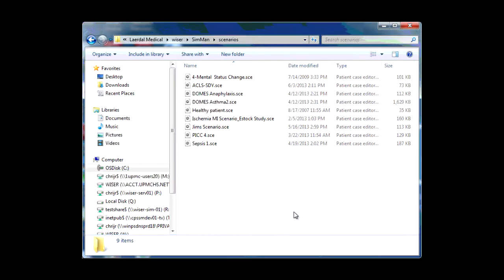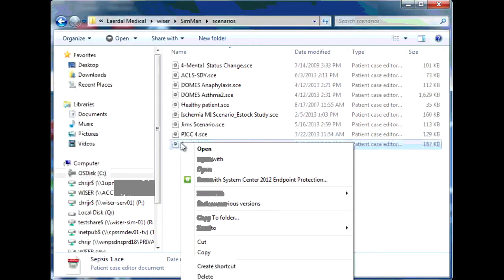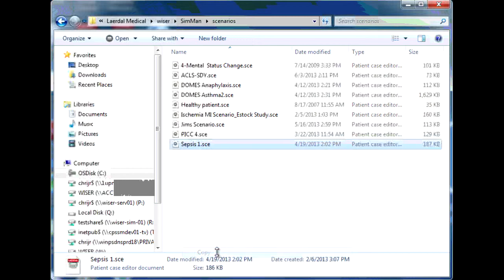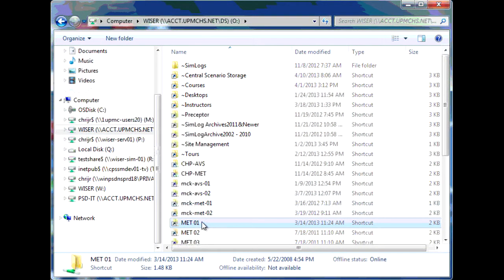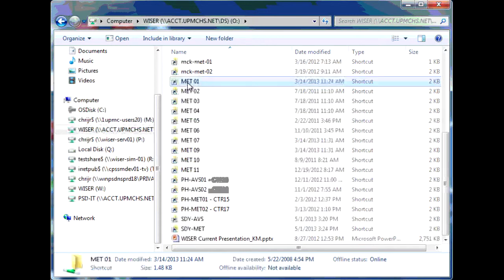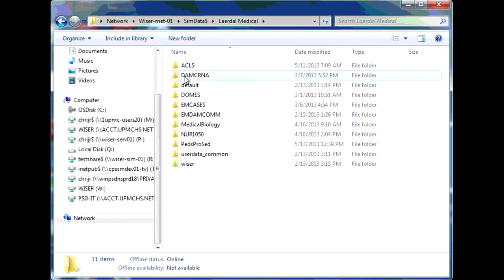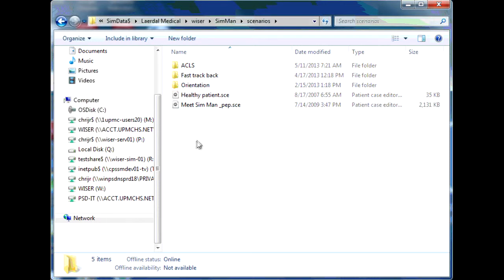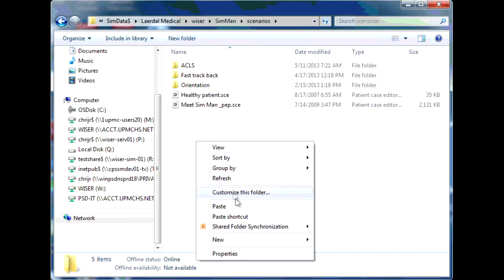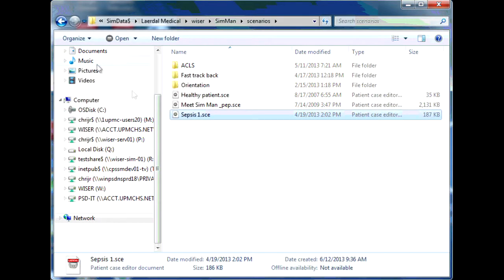If you have a scenario file that you want to load onto multiple computers in your center, typically you would use some type of portable device like a flash drive to carry the file to each computer. Or you would place the file in a central network location on a server and then go to each computer and copy it down. With a DFS, you can copy the file to each computer without ever having to leave your desk. Simply copy the file, open the DFS, open the correct shortcut, and paste the file.